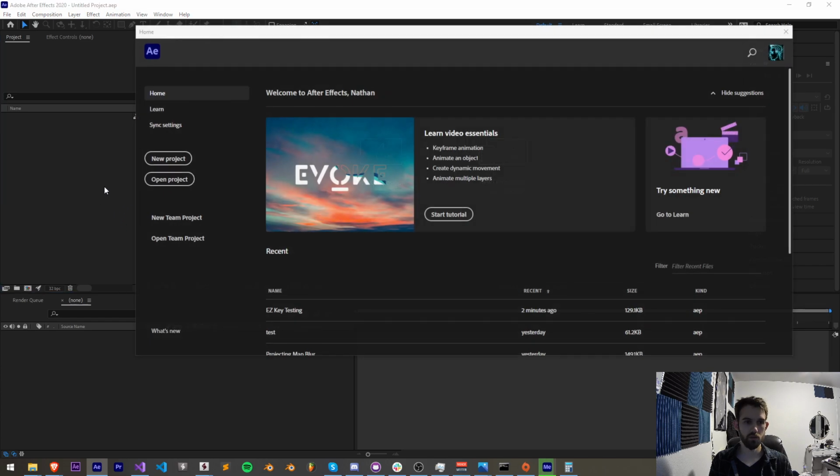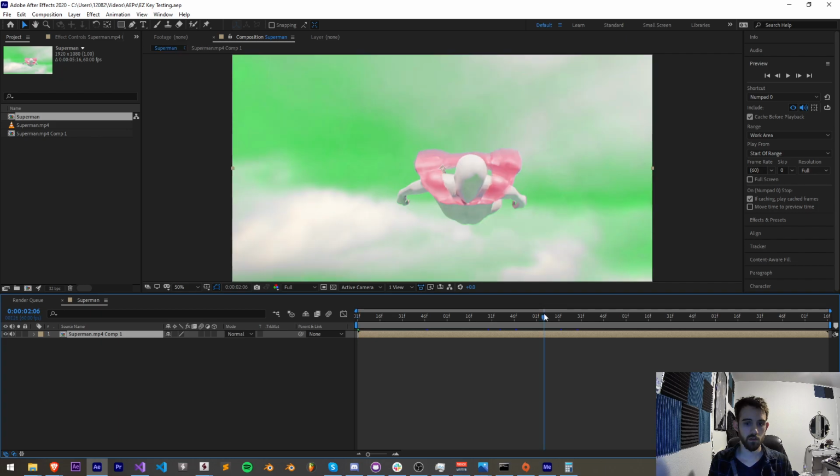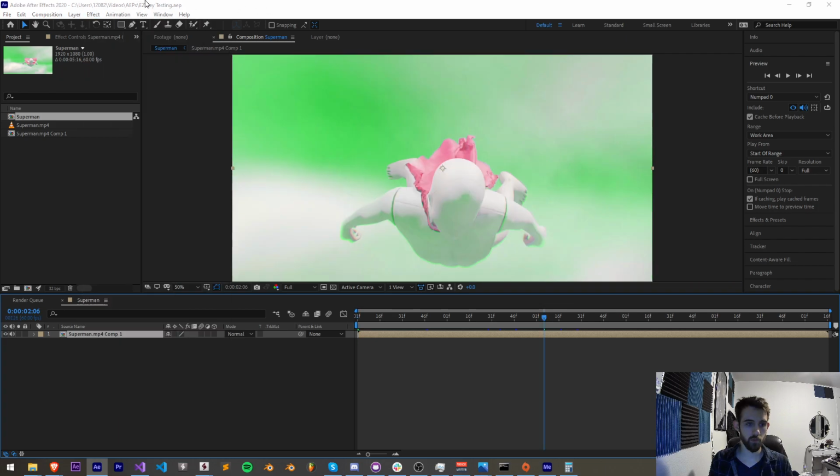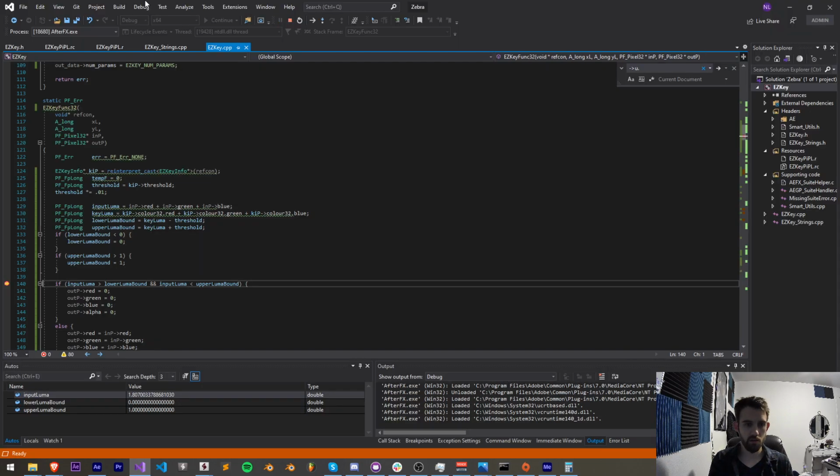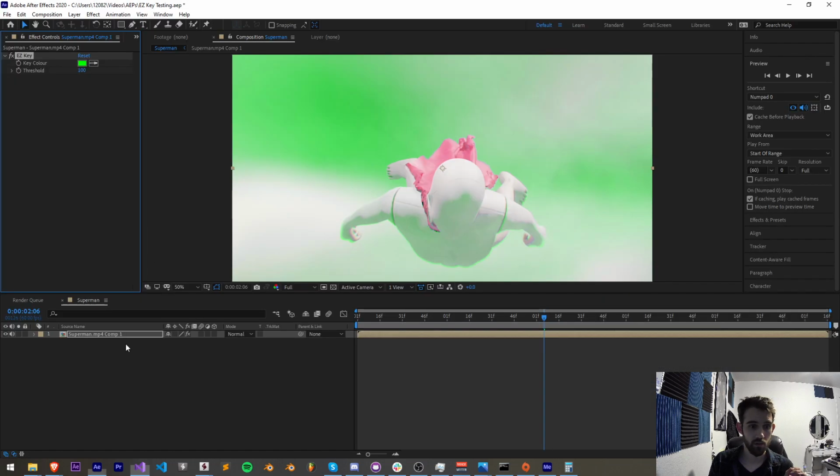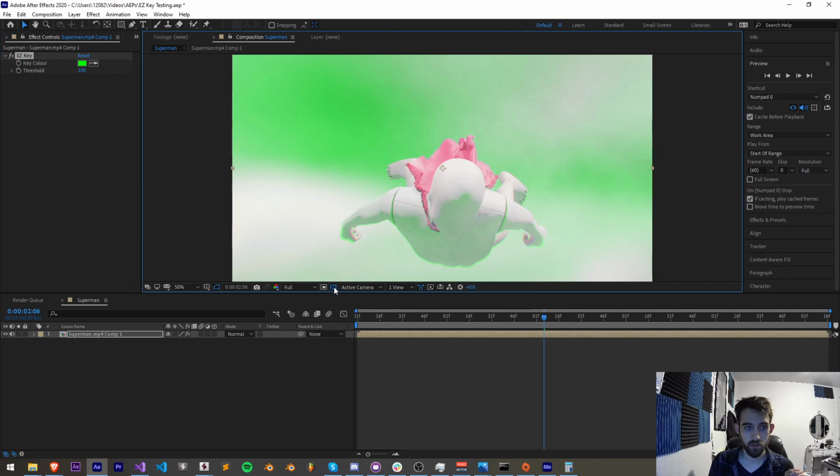All right. Load it up. You can just type in easy key. Threshold is coming in at 100. Our lower bound is 0 and our upper bound is 1. Do we get any legit results? We gotta get rid of the breakpoint. Oh wait, no, we are.